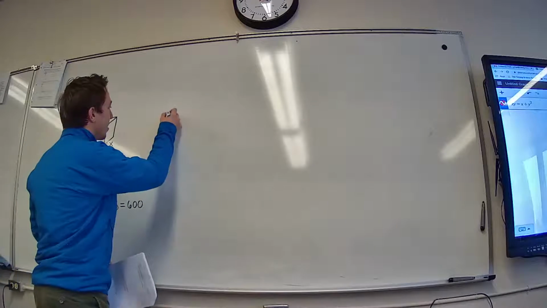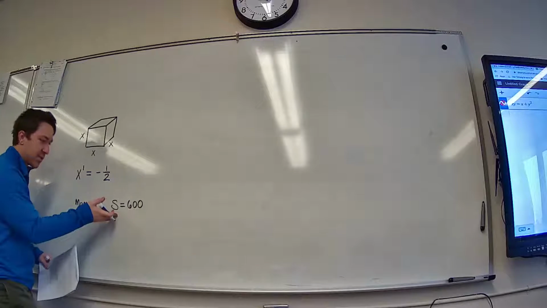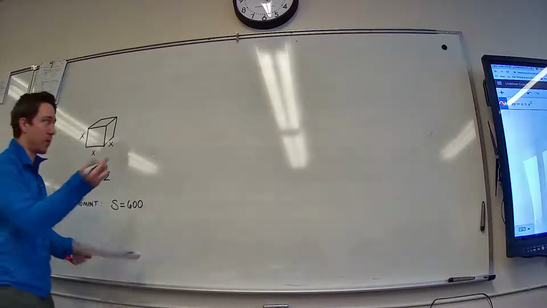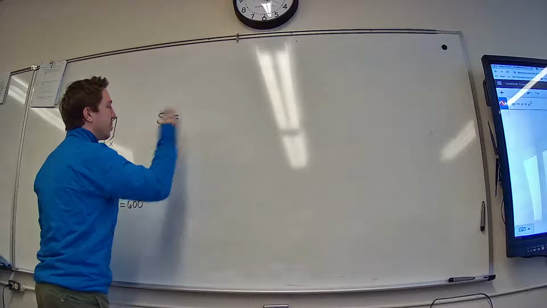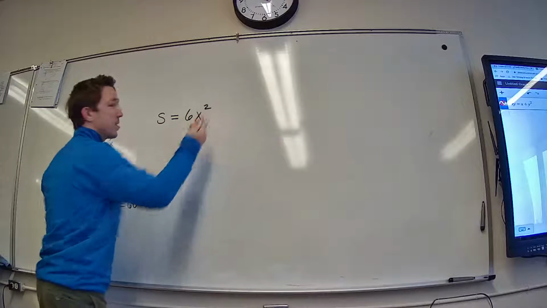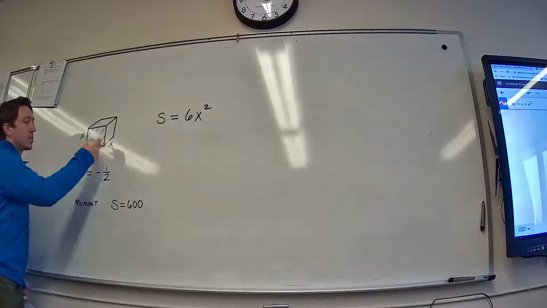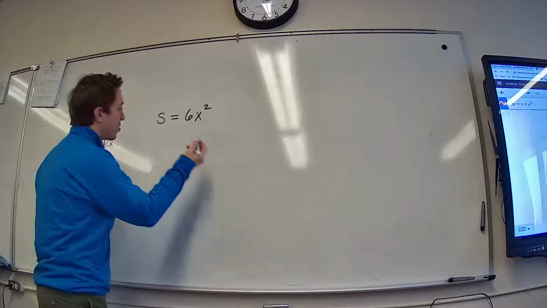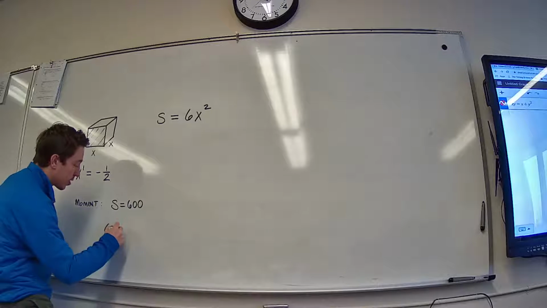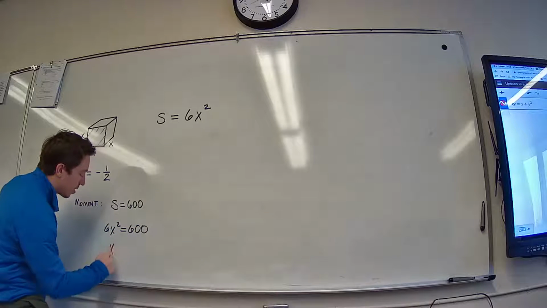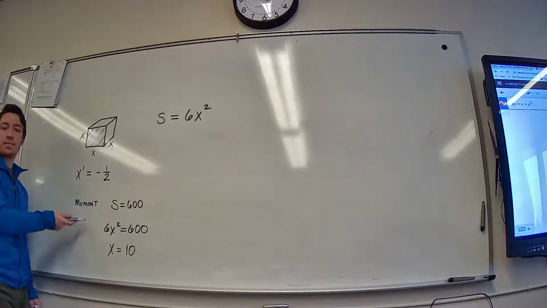What I was trying to get at is that if they tell you to look at the moment in time when the surface area is this number, it's going to make sense to ask, how do I relate the surface area to x? If you've rolled dice before, you know there are 6 sides to a cube. Each side has an area of x times x, so the surface area is 6x squared. And so let's figure out this moment then. If 6x squared has to equal 600, then x has to be 10. Does that clear it up maybe?